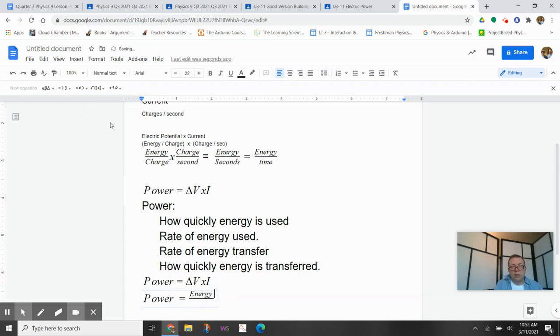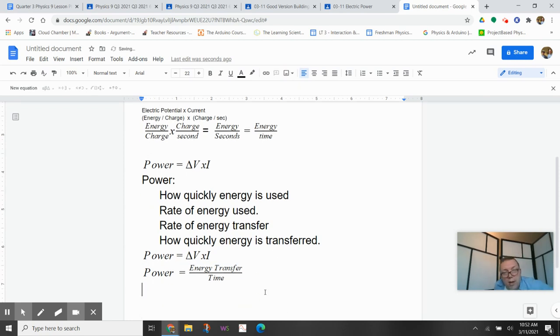energy transfer over time. So we can do that. And then if we look at that first relationship with electric current, being the potential difference times current, if we look at the electricity version, we can also do a bunch of different substitutions in here as well. So if we go back to some other things, I'm going to just take this equation and slide it up.